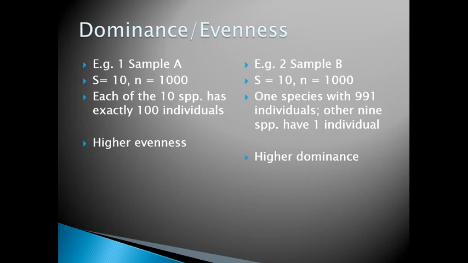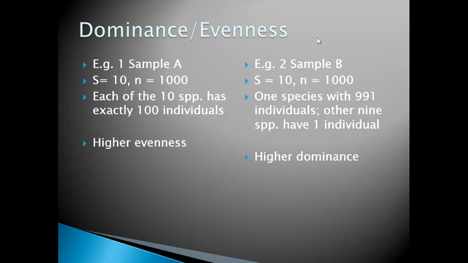And so just look at these two samples. Imagine a sample where I had, here's sample A on the left. I have 10 species that have been collected when I managed to collect 1,000 individuals. And for every one of those 10 species, I found exactly 100 individuals. You would then say that, wow, this community or this sample is highly even, or it has higher evenness, meaning all of the species are relatively equal. Well, we know that doesn't really happen in life.